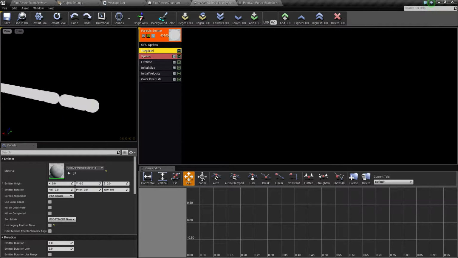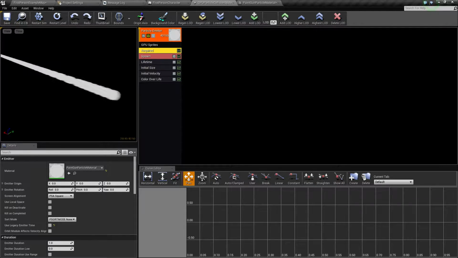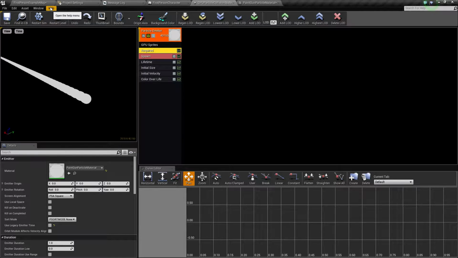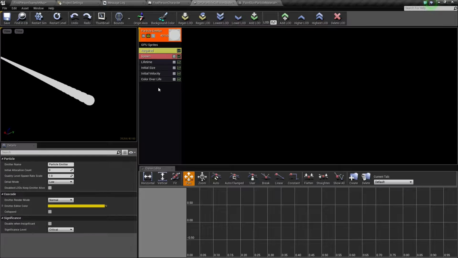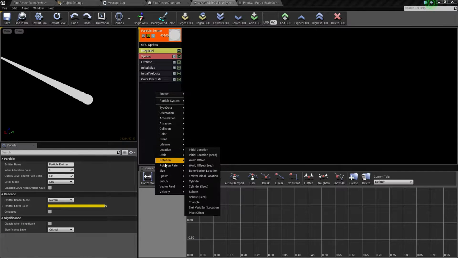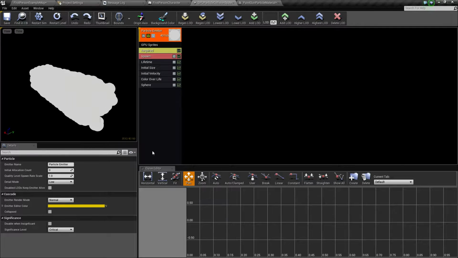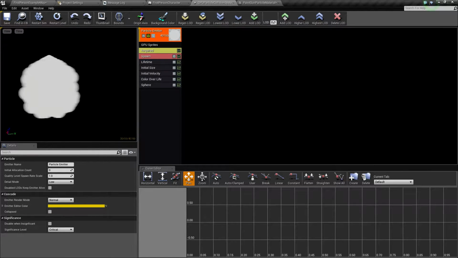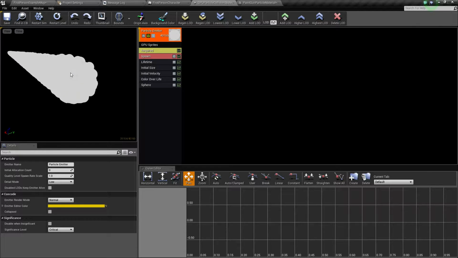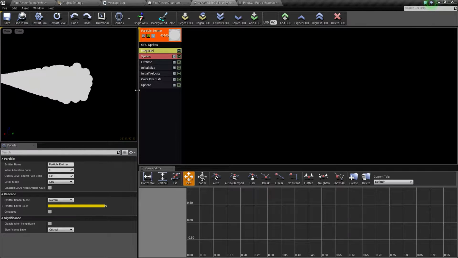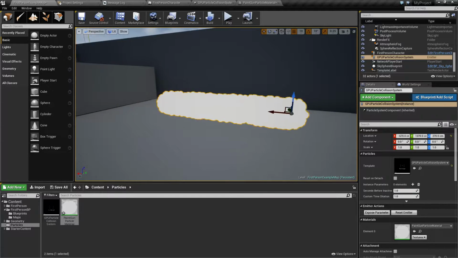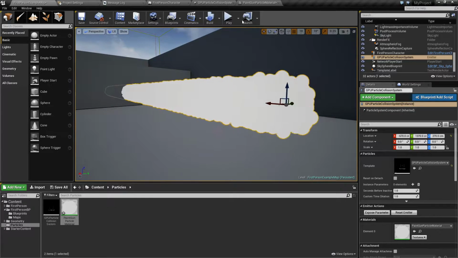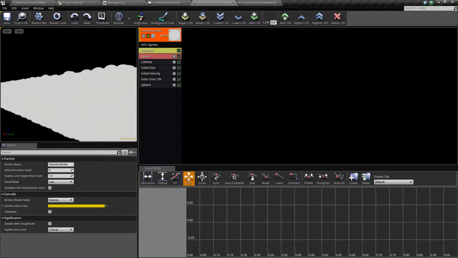The reason for this is that we're using masked material, so it cannot be half transparent. But that's the compromise for the performance. Now it doesn't really matter. You can make it translucent. Okay, so let's add here some more variations. So we have a location sphere. The sphere will make sure that your particles spawn in various locations on this spheric form. Okay, so we save it, we get back, and we see that this stuff is a little bit more interesting now. But of course, it's not what we're looking for.